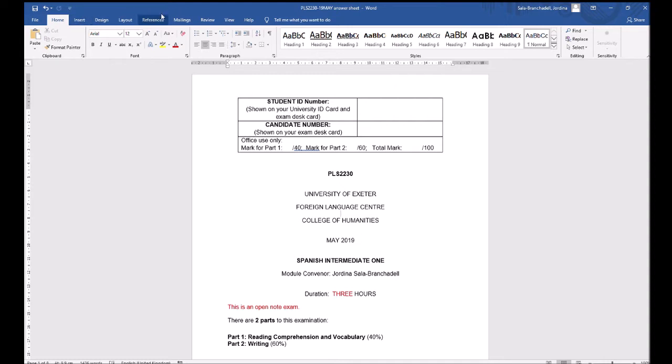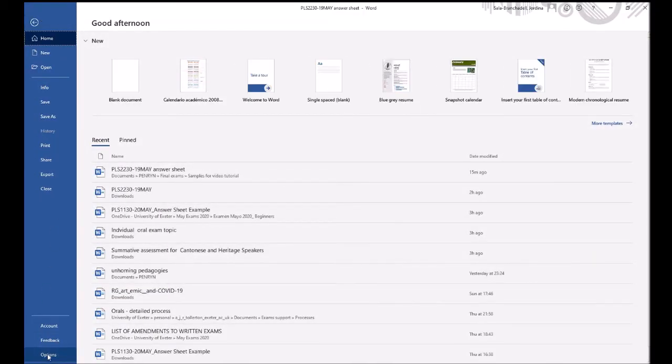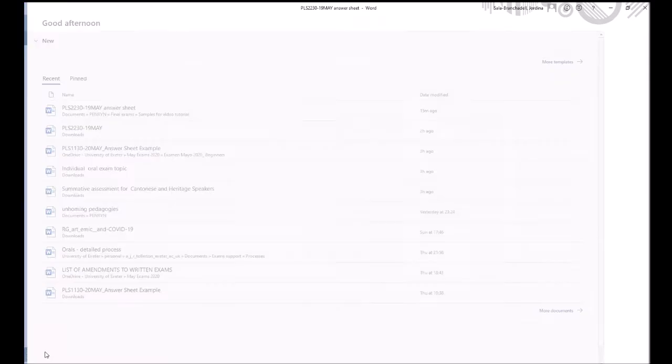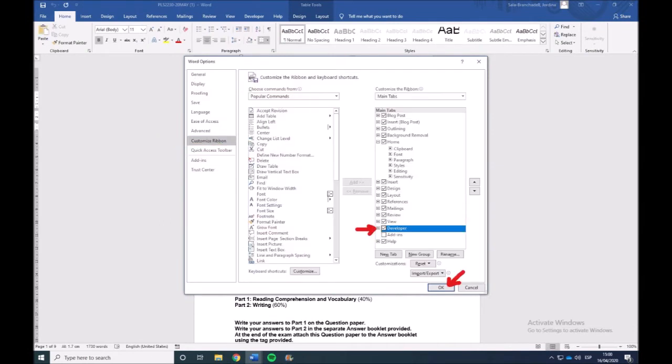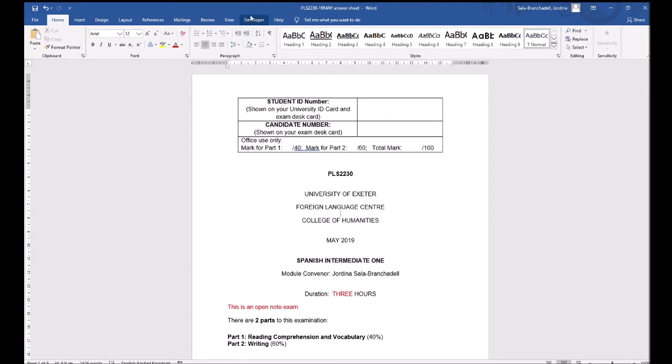So what we will be doing now is to activate an extra tab that it's usually embedded in all our Microsoft Word packages, but rarely activated and made visible. So you don't need to download anything. We are just going to go to the settings of Word in File and tell Word that we want to see this new range of options. So we click on options and we will be customizing our ribbon. We select the right tab, press OK, and now it appears, it shows over here.